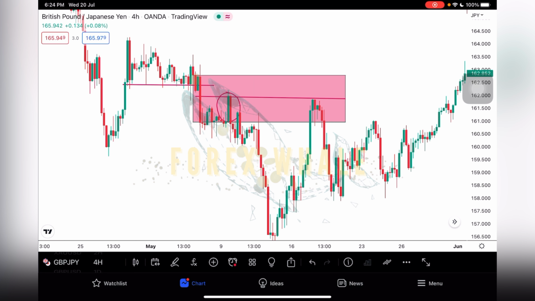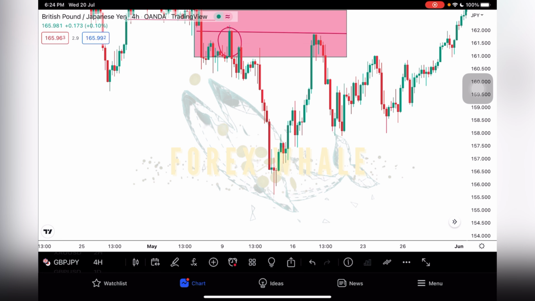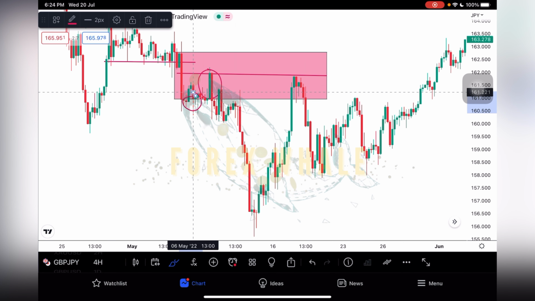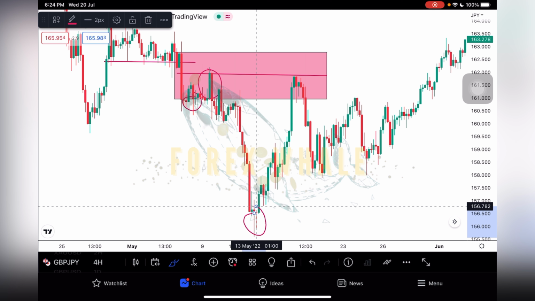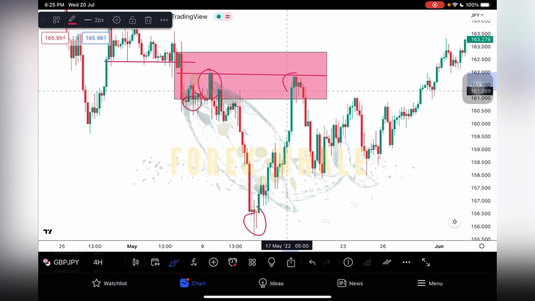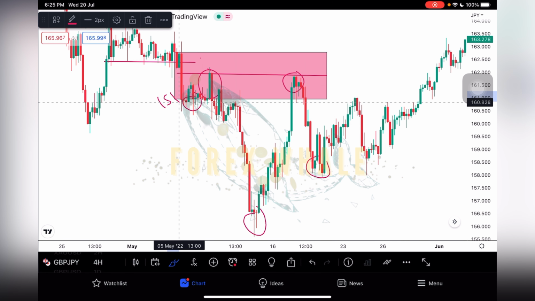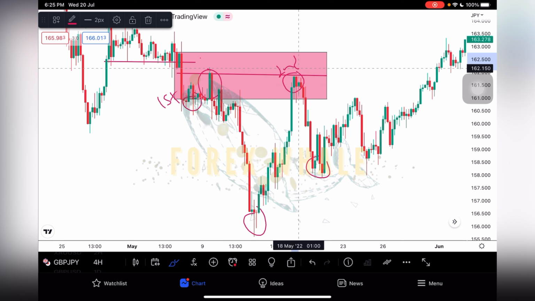As for myself, once the price has formed an engulfing, I'll just place my trades, because eventually, if we were to place our trades here, we will get more pips. But if we were to wait for this breakout, pullback, yes, we get a good setup as well. It's a sharp entry, but we won't be getting as much as the first entry. So this is your first entry, and then you have your second entry.